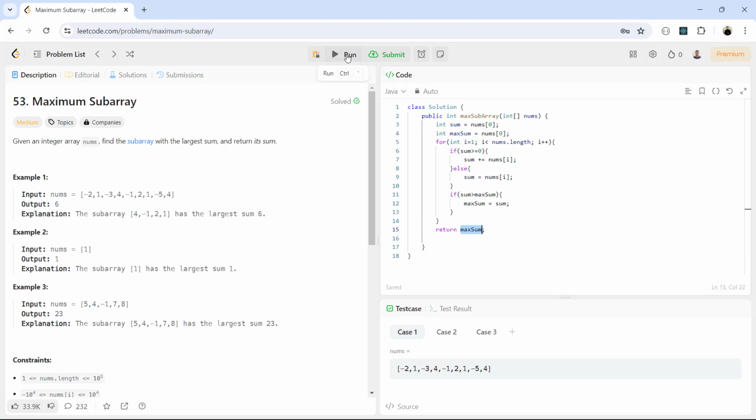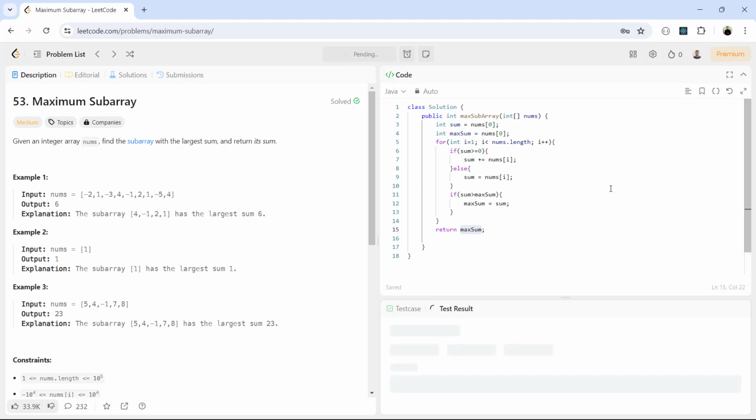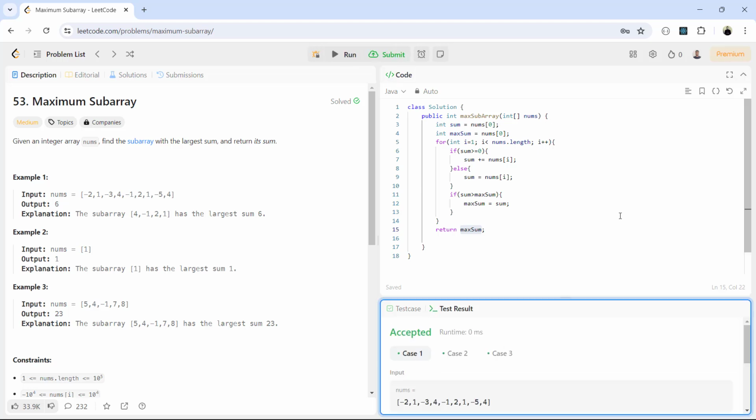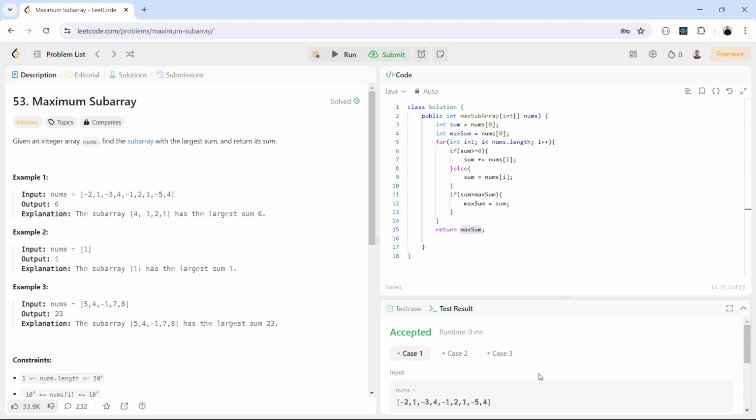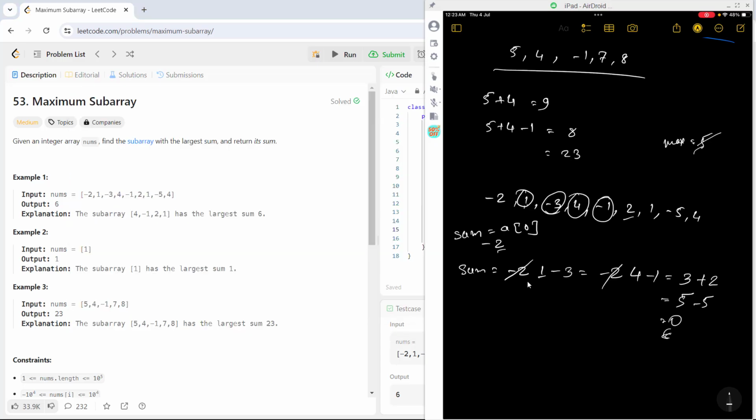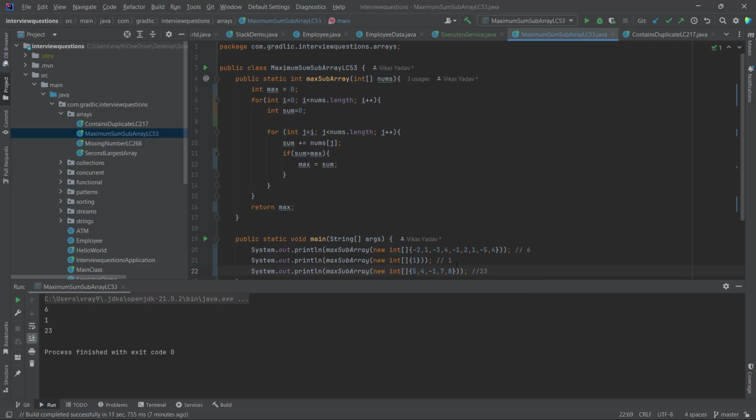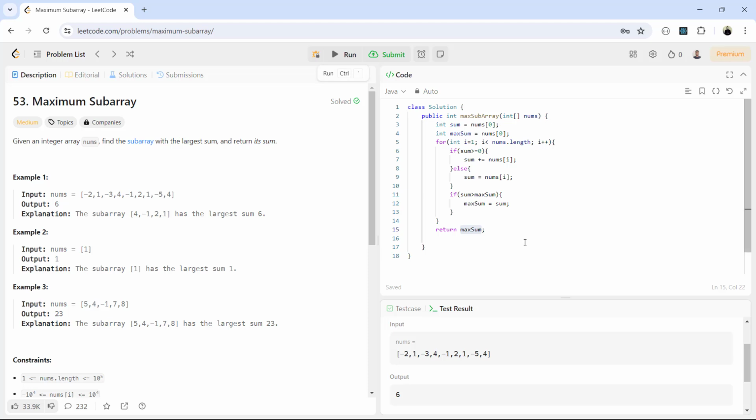Let's rerun this program and check whether all the test cases are passing or not. For the first one we got output as 6. What input do we have here? We have the same input, 6, and then the next ones should be 1 and 23.